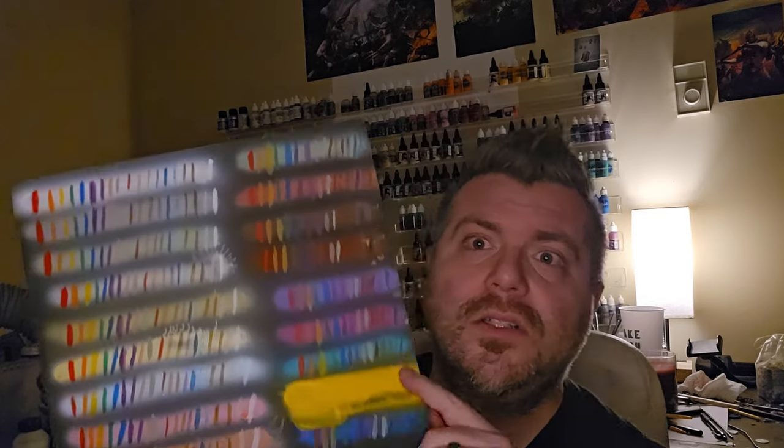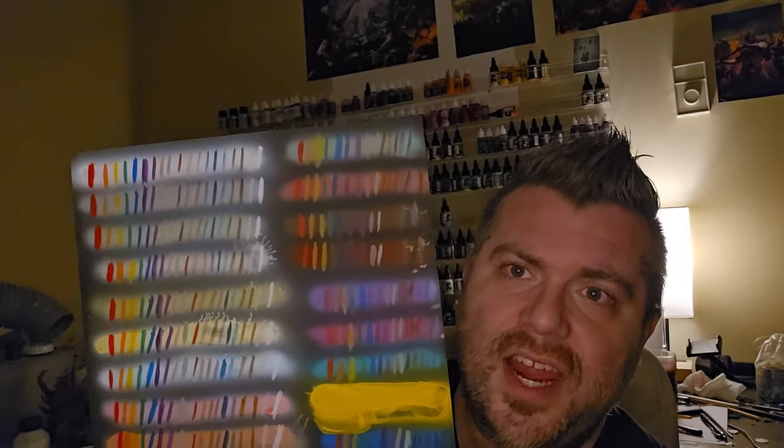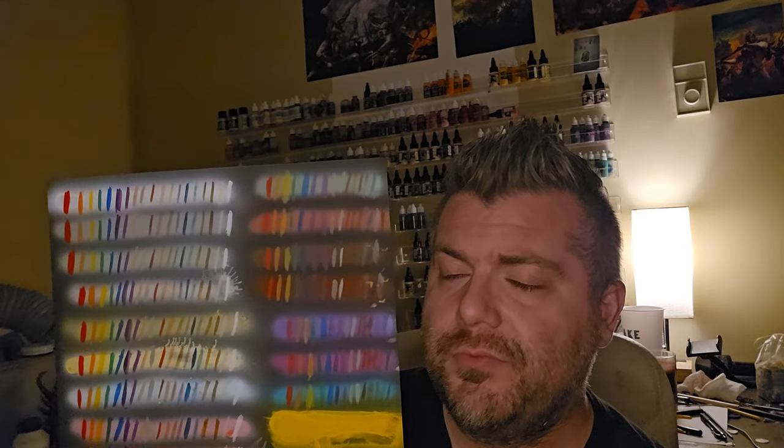So what colors did I choose here and why? Well, you'll see that most of this is pretty light colors. My understanding was that lighter colors with a more subtle pigment to them are going to give you a good effect and not push the color dramatically in a certain direction. It might improve the general color and tone, or adjust it to get the effect you want on your miniature, but it's not overpowering — it's letting the actual paint you use do the majority of the work, and just augmenting it.